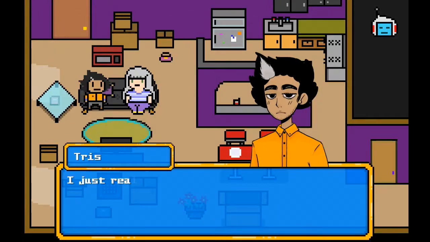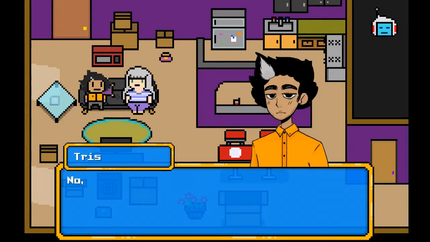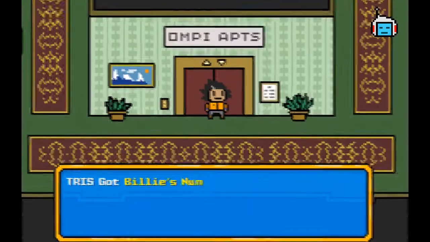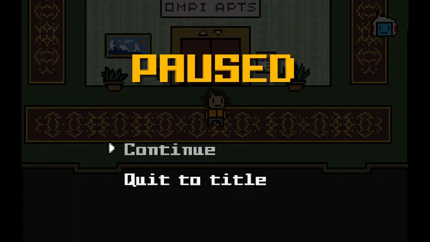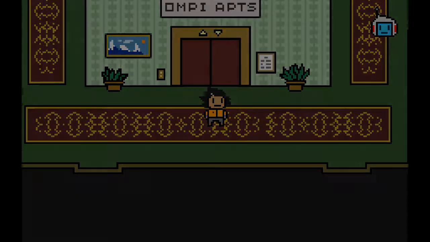So then Triss heads back to his apartment, gets cleaned up, gets the pizza off his shirt, and goes back into the hallway where now Billy's gone and he's not quite sure what apartment she was in. He knocks on a few doors, and eventually he does find Billy. They split dinner. There's a few dialogue choices in there where you can choose to be funny, things like that. No matter which one you pick, I'm pretty sure they all end up with you ending up with Billy's phone number.